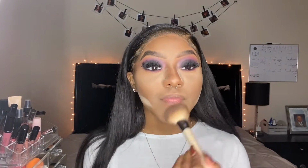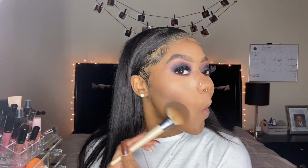So now that that's done, I'm just going to brush away all of the setting powder and also set my face with the color that is my skin color.